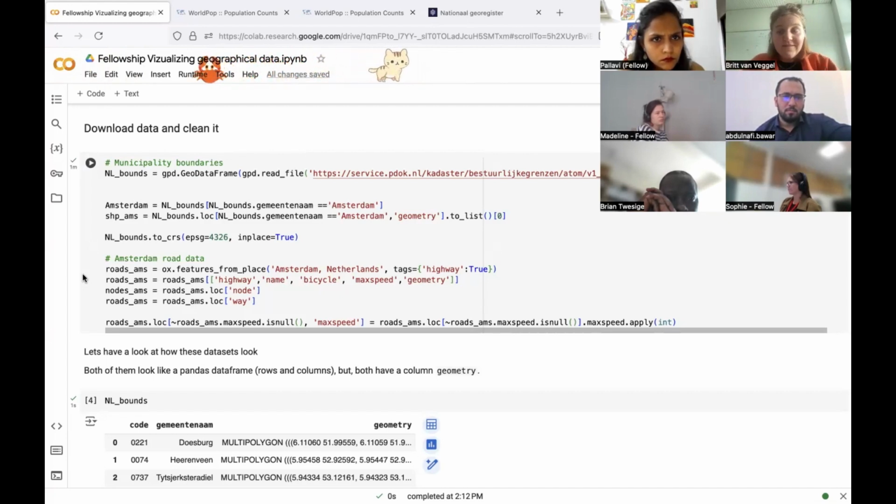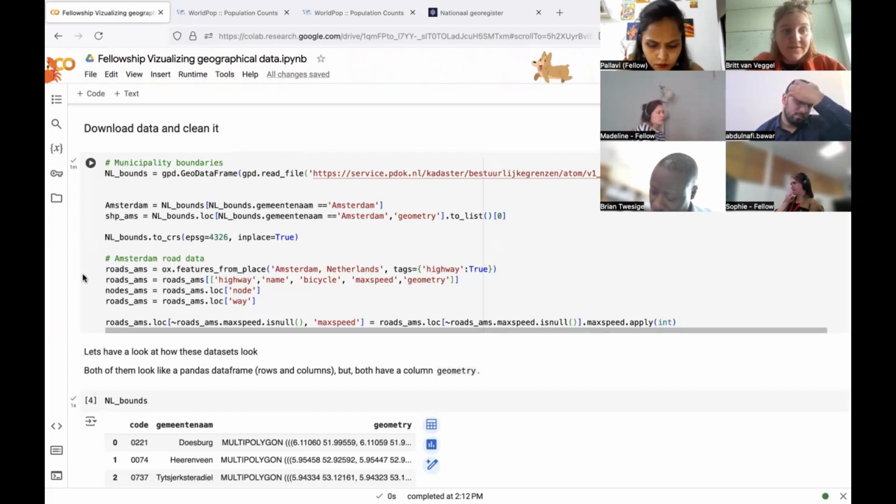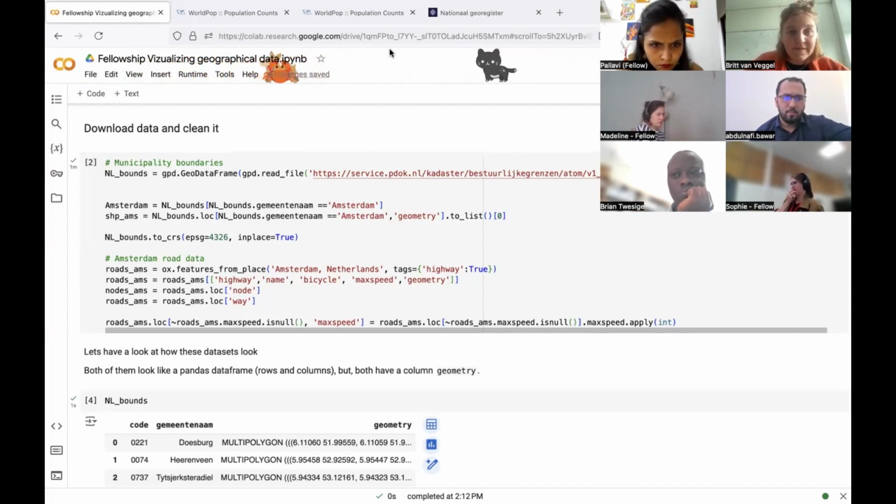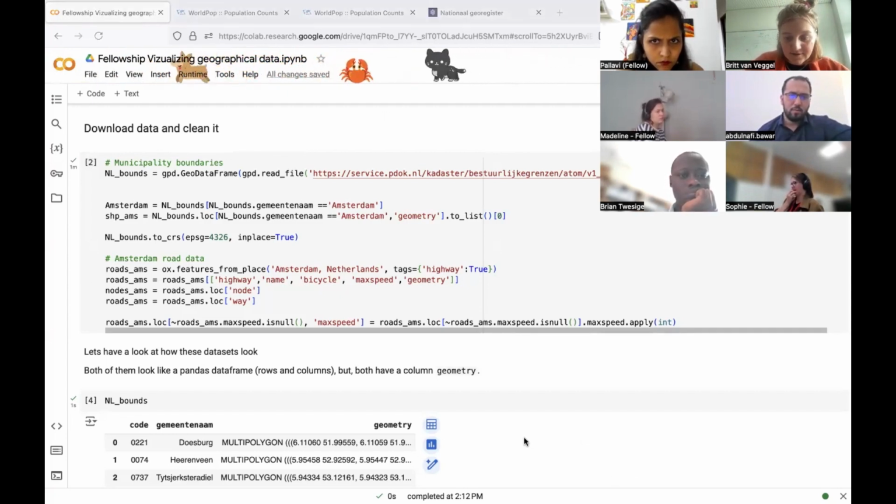You don't have to install anything on your own computer. It contains a lot of packages, and Google Colab also makes it easy for you to share your code with somebody else. So I think for the projects you're going to do later on, it might be really nice to work in Google Colab.